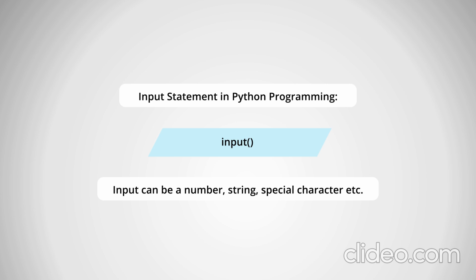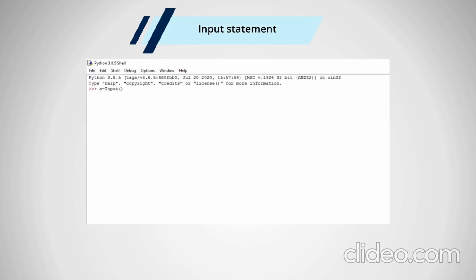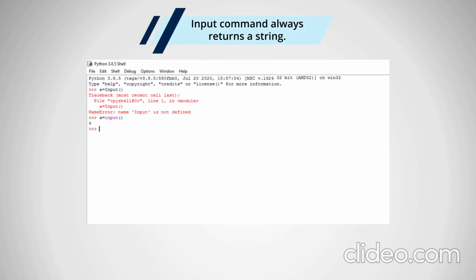Let us learn about the input statement. Open the Python interactive mode from Quick Launch Bar or Start button. In the Python interactive mode, type the input command as input. Python is a case-sensitive language, so I in the input command has to be in small caps, otherwise it will give an error. Let's see. Now, let's use the correct command with small I. Since the input function is called, the system is now waiting for user to give an input and press the enter key. Now, let's see what is meant by input command returning a string.